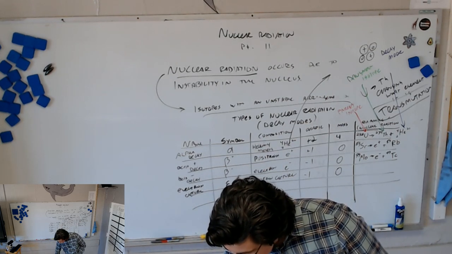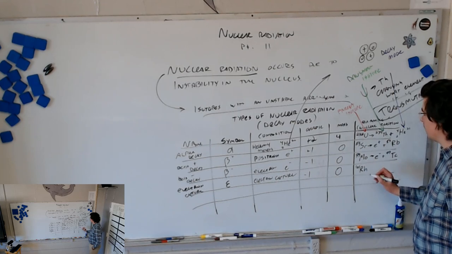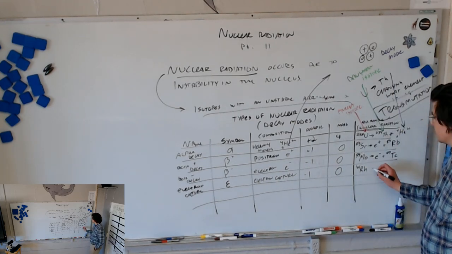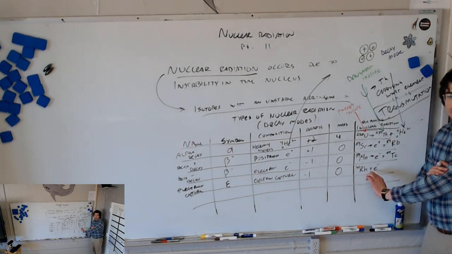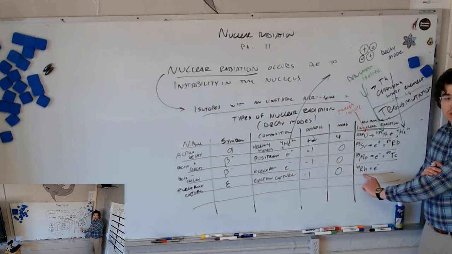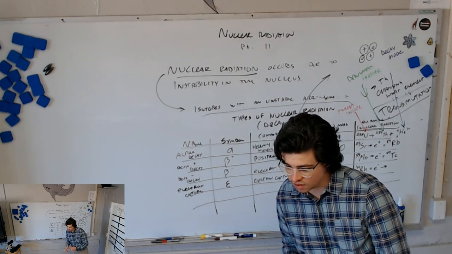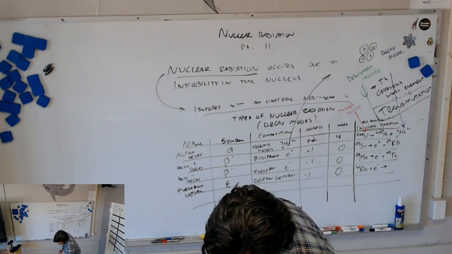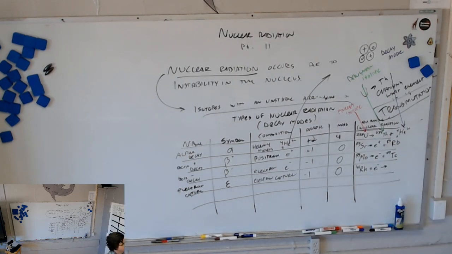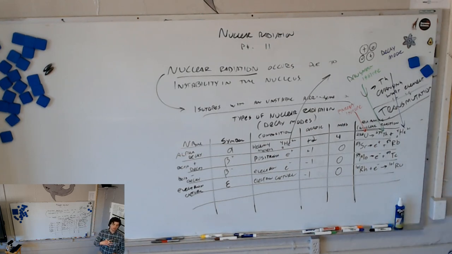Let me find one that does this. Here we go. Rhodium 101 undergoes electron capture, look, plus electron, because the nucleus itself has absorbed an electron. So in this case, the rhodium plus an electron is going to yield what? Well, if it's absorbing an electron, what's going to happen to its atomic number? It'll go up. Is that right? Let me see. So from rhodium, it becomes ruthenium. It goes down one. So it absorbs an electron, which makes the proton turn into a neutron, which makes the atomic number go down.